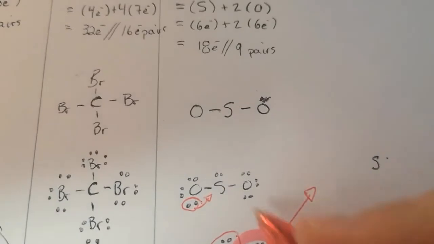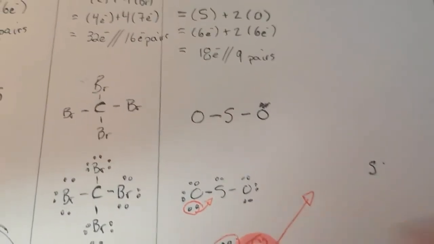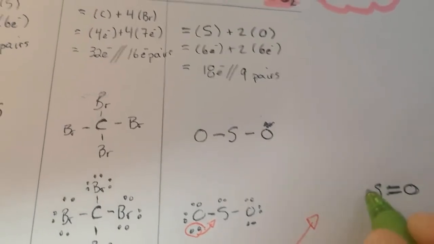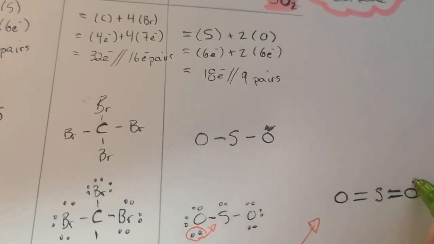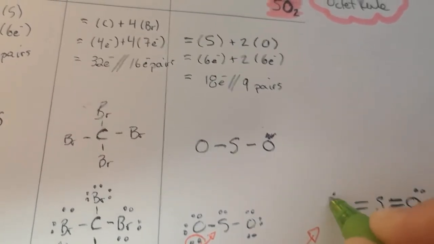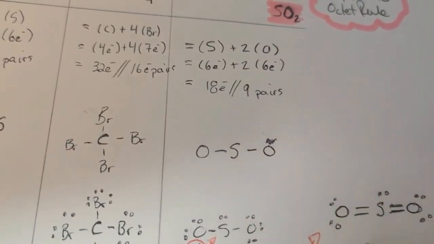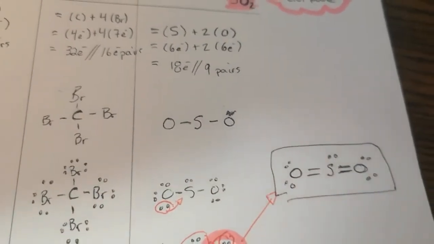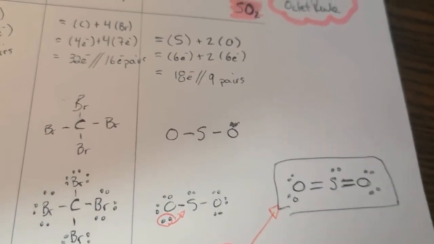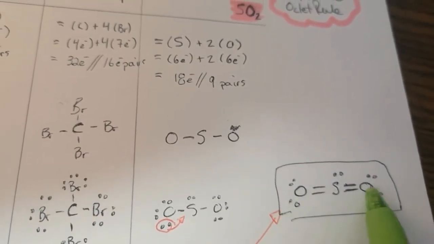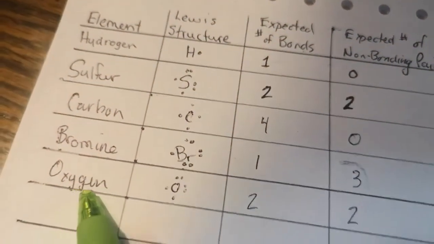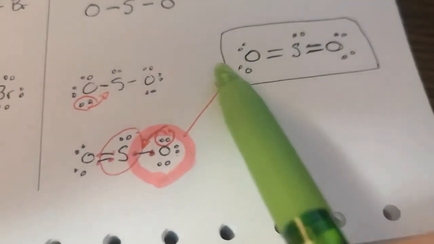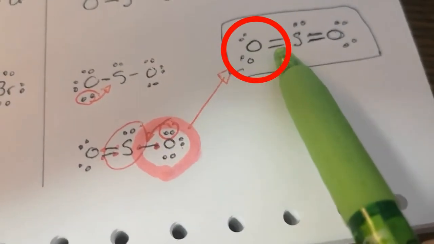Sulfur is our central atom. We're going to convert another non-bonding pair into a shared pair here. And in so doing, we're going to create the final diagram of SO2. Now, what makes this diagram the best diagram for SO2 is that it satisfies the predicted electron structure of an oxygen atom, which is to say it should have 2 non-bonding pairs and 2 bonds. If we look in this diagram, we have 2 non-bonding pairs and 2 bonds.